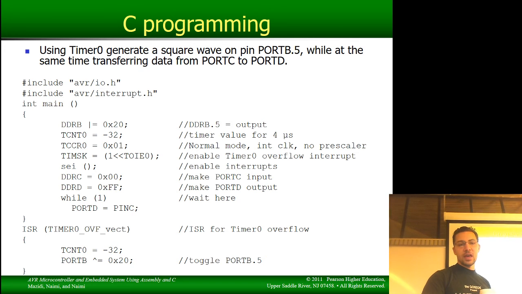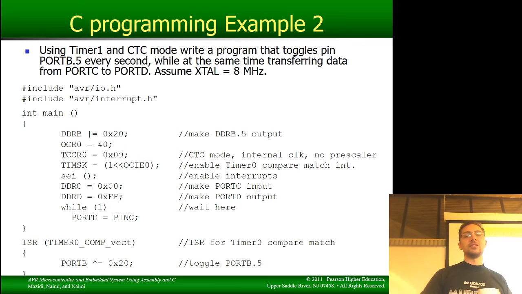Okay, the last thing, I must have not put a circle around it, is you have to enable the peripheral. You have to enable an IE bit in one of the peripherals. Otherwise, what's the point? So this name must match the interrupt you enable in the peripheral. Okay, so this is the same assembly version we used before, except now it's using CTC mode. So that's it. Overall, pretty simple.